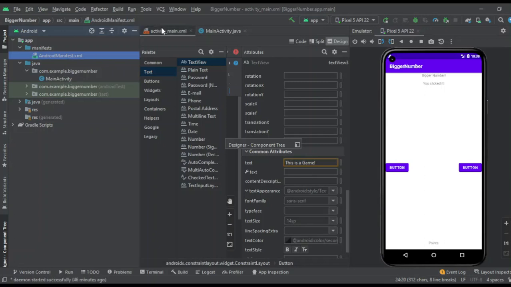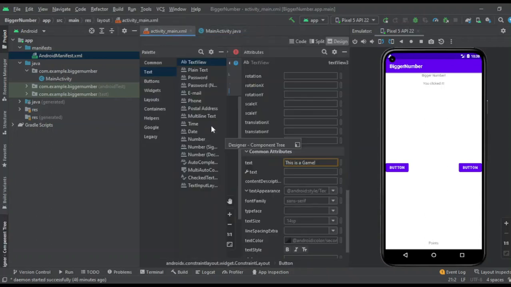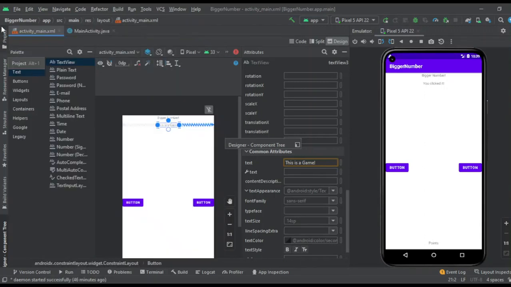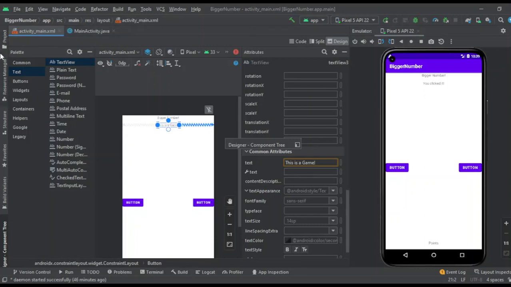As we have already discussed, there are two files related to activity component. One is main activity.java, which contains Java source code or the business logic, what the app will do. Similarly, we have another file activity main.xml, which tells you how the activity or the screen looks like. So first let's start with activity main.xml and then we will go to Java code. I am for now closing this project window. It is anyways lying down in the sidebar. You can anytime click it to open and again click to close it.